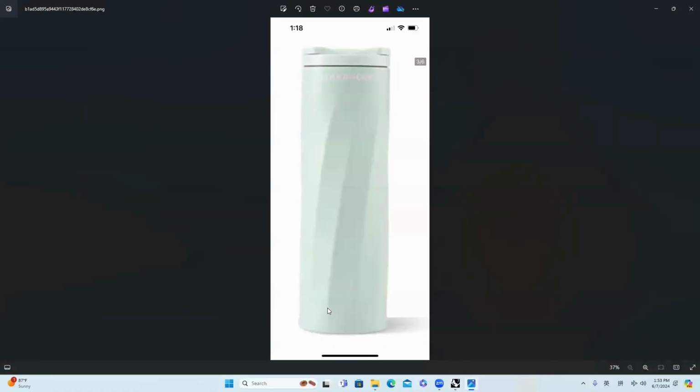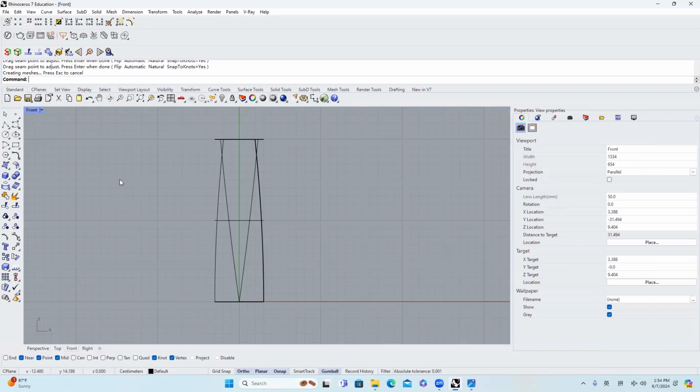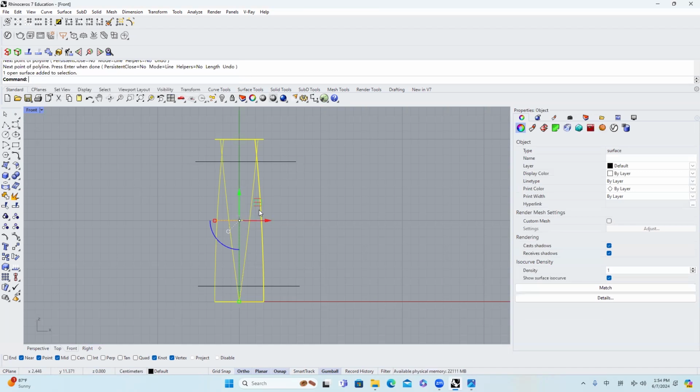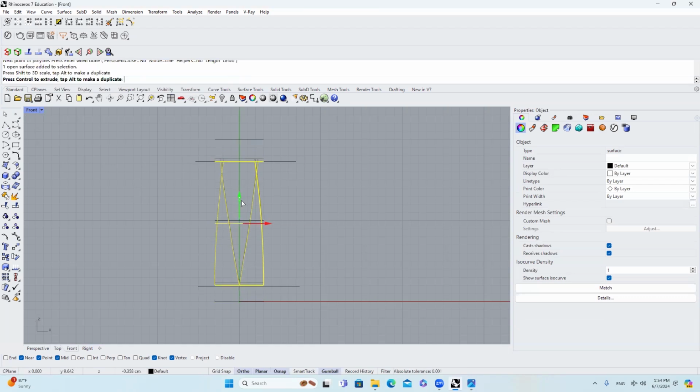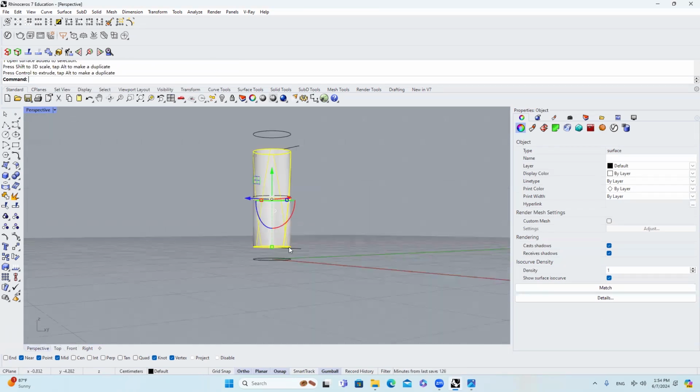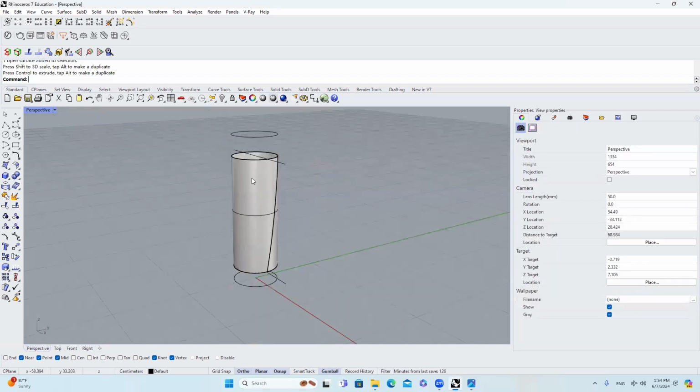Let's take a look. This bottom edge is smaller between this and this, at least on the drawing, it looks like it. So what I would do is I would draw a reference line here, a little bit shorter right here. And then I will scale it down on the Z direction. So drag it down a little bit. This is great. So let's start from here.